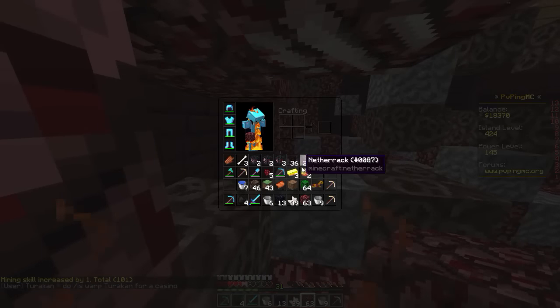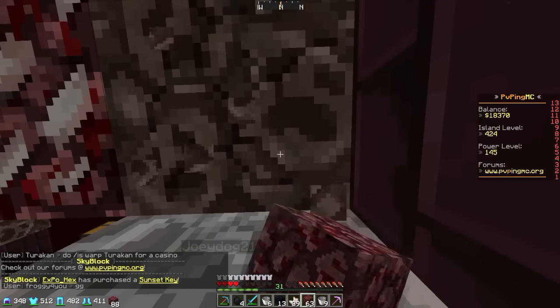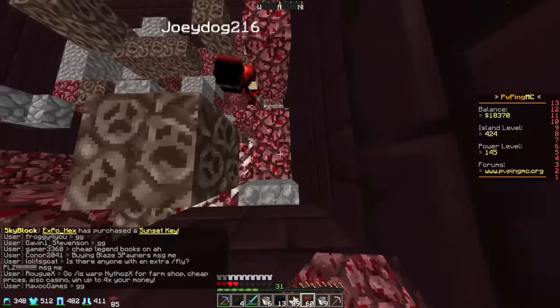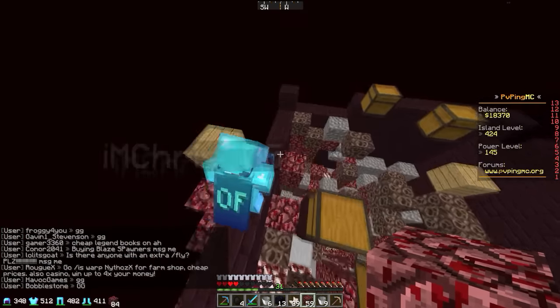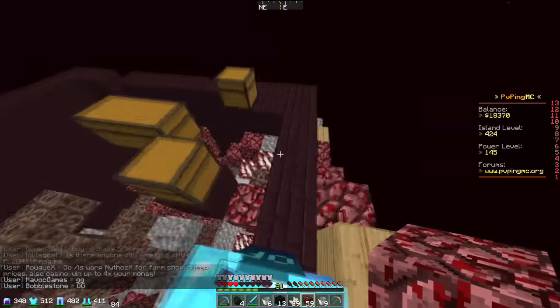Uh-oh. I am on fire. Crap. Oh, I'm not dead yet. We should have made some health potions or golden apples. Actually, yeah, we should have made golden apples before we came here. We should leave some of these quartz just in case we need to get XP one more time.